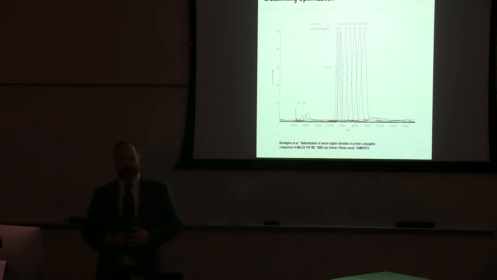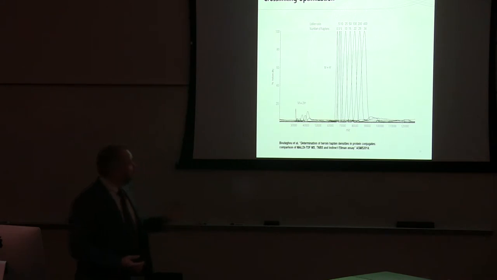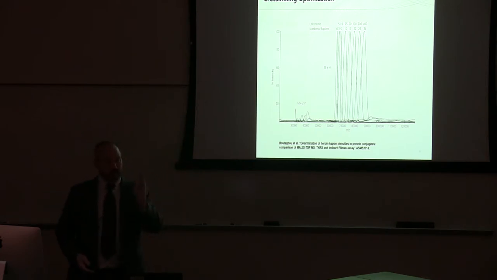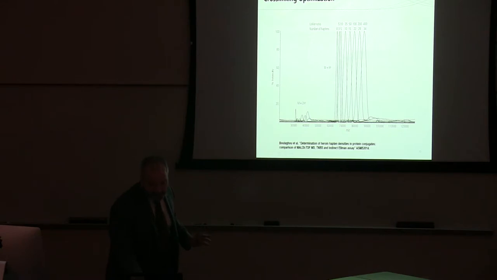And this is an example that was done by our collaborators at Walter Reed. And they were looking at albumin bound to hapten. And so, basically what you can do is you are going to acquire your mass spectrum with no cross-linking. And then you can do different time points to determine kind of what is the optimal condition for the cross-linking reaction. And what you'll do is you can see the linker ratio increasing over time. Sorry, I keep looking here, but it's up there. So, you have the linker ratio and the number of, sorry, they're not optimizing based on time. They're increasing the linker ratio to try to increase the number of haptens that are binding to albumin. And this was all about trying to find a vaccine against opioid addiction.